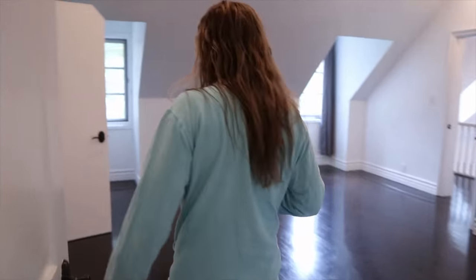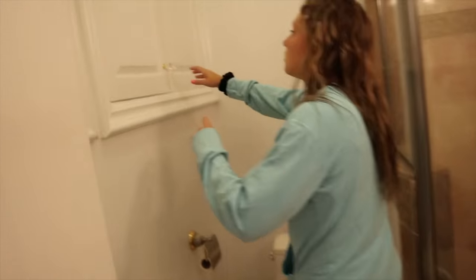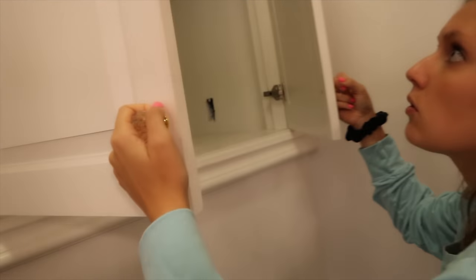Check this out - there's something called a dumbwaiter in here. Look at that, it goes up even higher. Here's one room... I found it. So like we're in the bathroom, right? What could this be - maybe like all your towels? Whoa! That's crazy, oh my gosh. I don't know what that is. Does this one do it too? No, this one's regular. Kind of tricky - that's very weird and that's in one of the bedrooms.